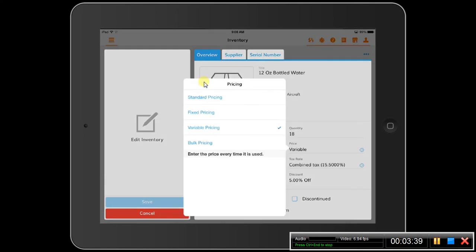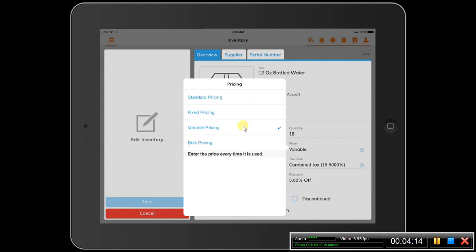And one of the last things I wanted to show quickly is when you're setting up inventory items, there are different pricing options. What comes up quite a few times is this variable pricing. What's cool about that is if you've got something you maybe don't want to track at an item level because it just doesn't have enough profit to bother with, you can have open-ended pricing. That's what variable pricing is. Basically, the cashier will be prompted to enter the price.